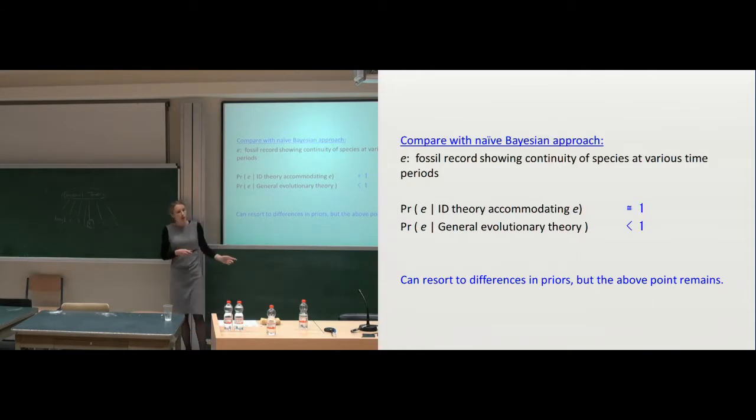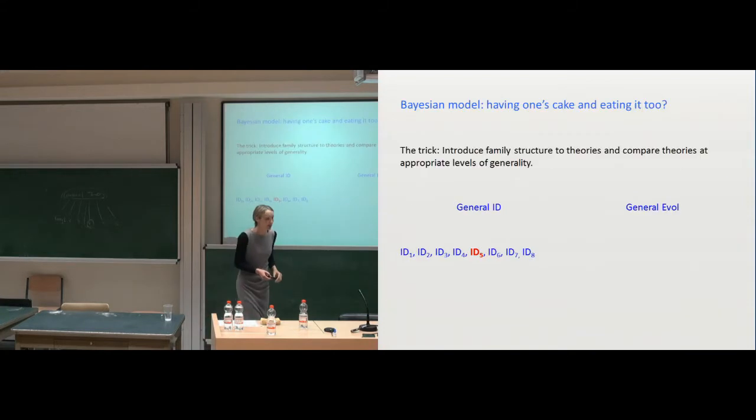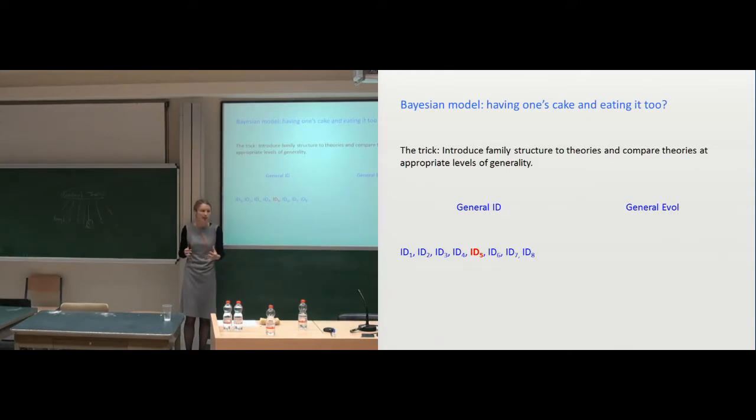I think where Worrell goes further is to say, no, look, that's not quite acceptable yet. We still want to have a way of explaining why the evidence doesn't even provide support for this ID theory, right? So we want to be able to discuss the Bayesian notion of confirmation in a way that we don't get this evidence supporting the gerrymandered theory, right? So that's where this family structure becomes an important addition for the Bayesian, right?